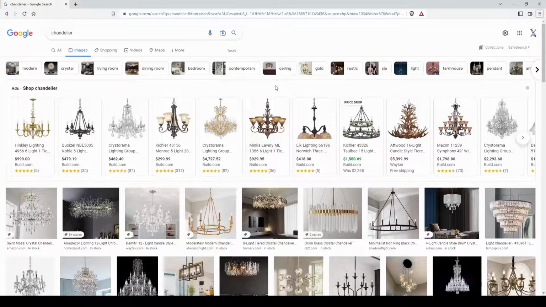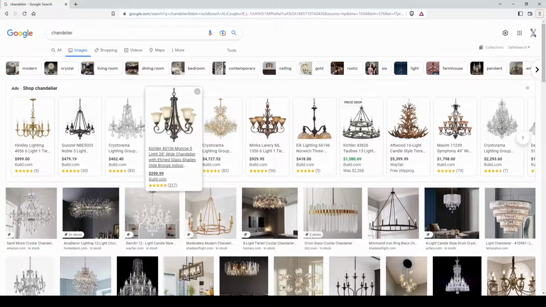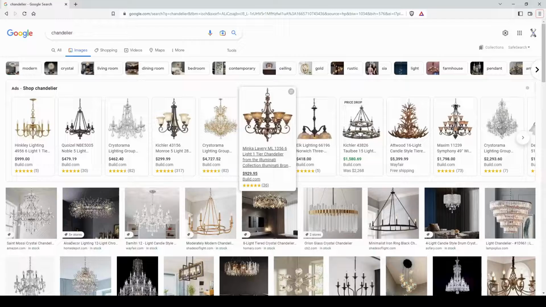So I've actually gone and looked up different chandeliers. And I did have one along here somewhere that I liked, and I don't see it anymore. But it was kind of like one of these here, and it had a centerpiece in it that I think a player could land on or something. And I really wanted to do something like that.